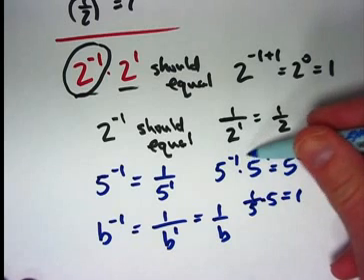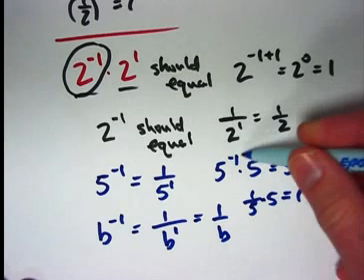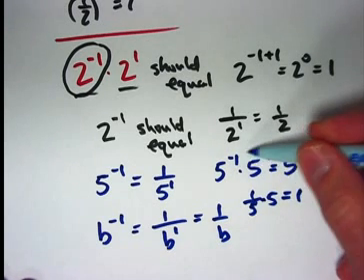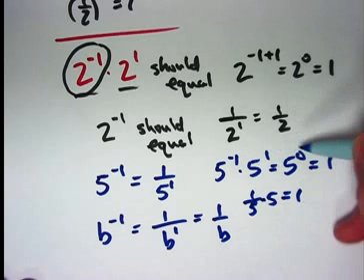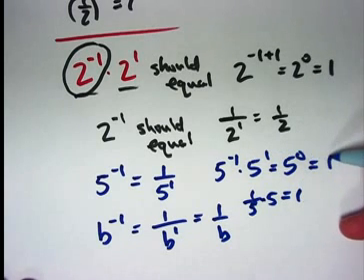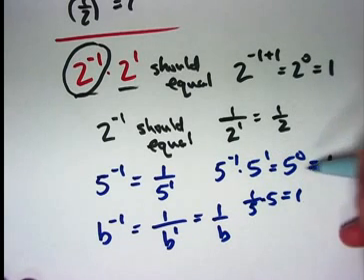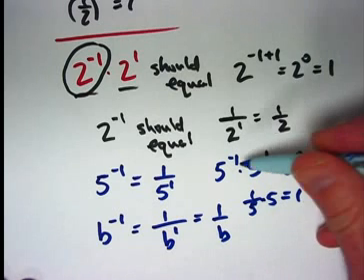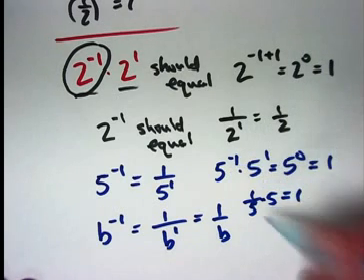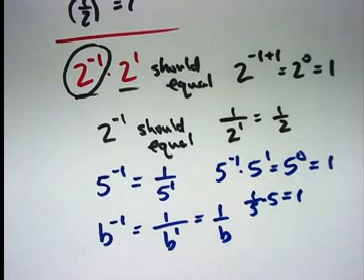If we want this equation up here to be true, in other words, we should be able to add these exponents, negative 1 plus 1, to get 0 there, and ultimately get 1 at the end. Then we want to define 5 to the 0 to be 1, and we also want 5 to the negative 1 to mean 1/5, so that everything is consistent.